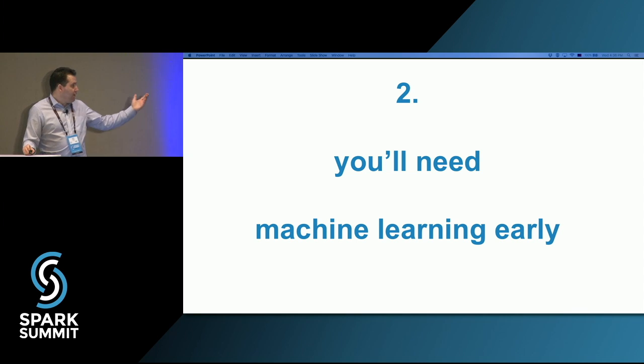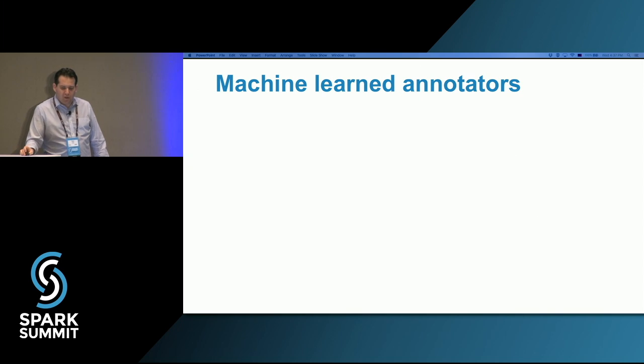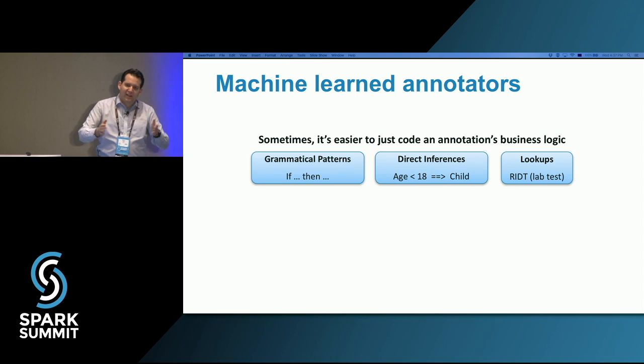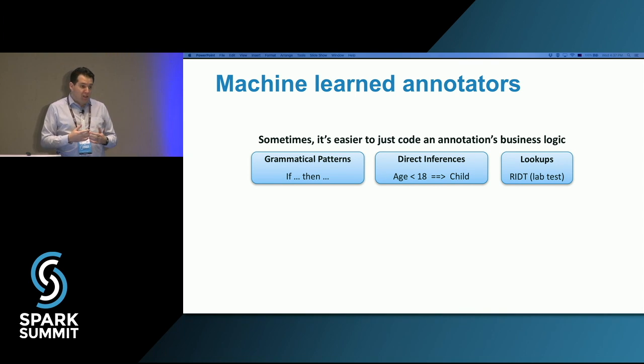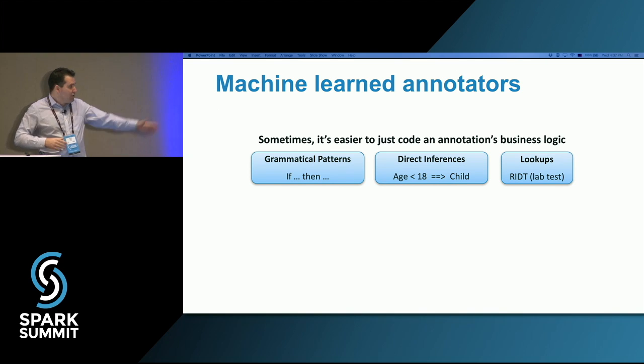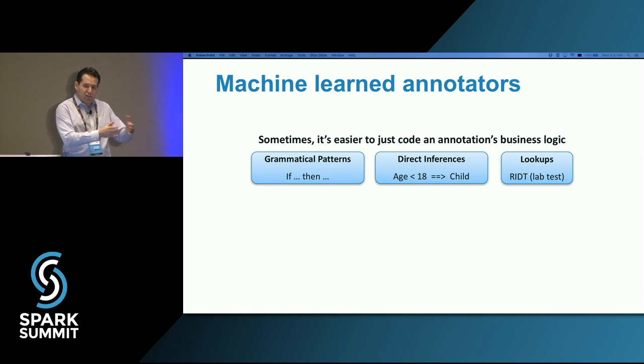The next thing to point out is you'll be doing machine learning really from day one. So far, it looks like I'm just building an annotator, doing keyword matching, learning the grammar. Where does machine learning fit in? But if you look at any natural language processing library, half the documentation is going to be how you train and measure your models. Because most of the models in real human language are fuzzy, it's easier to learn them from examples than to specify the rules. So here are some basic examples where you can actually think about coding the rule. Yes, if-then in language, I can write it as one example.